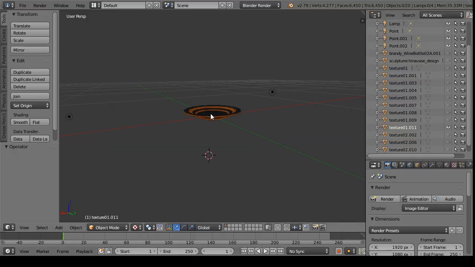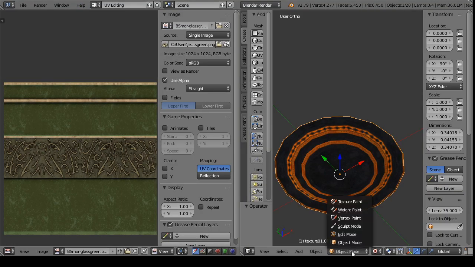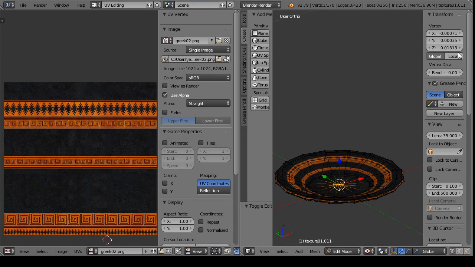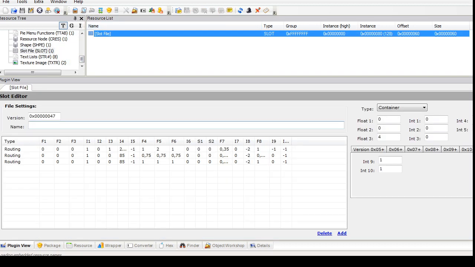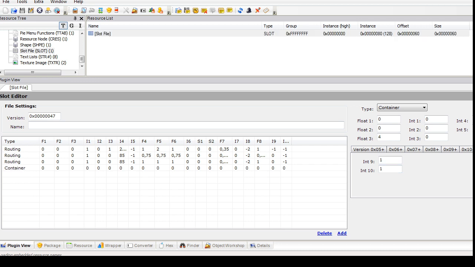Alright, yeah, I just remembered it. We need the coordinates. We need these for the slot. Four, -5, -5, 1, 1, 1, 1, 2, 8, 2, 1, 1, 1.